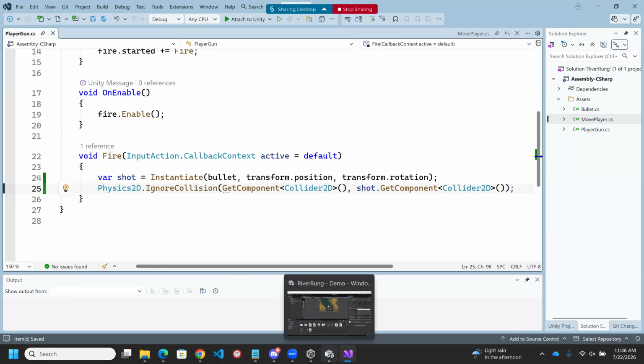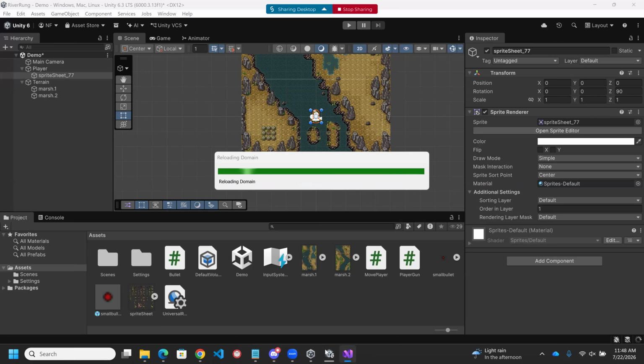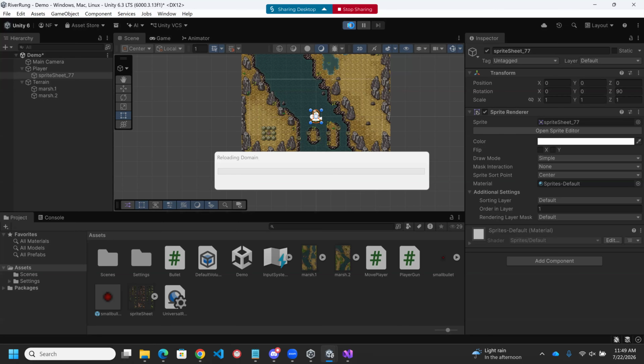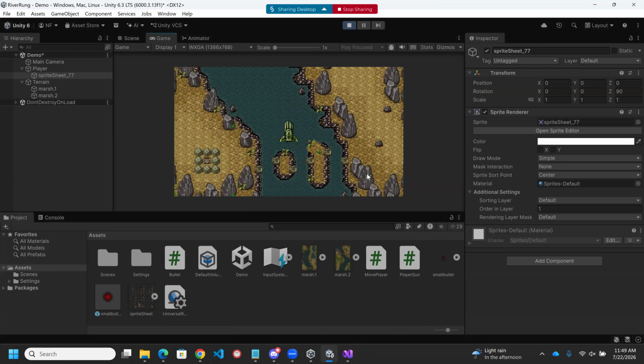Once I've done that, I come back here. I'm going to move over a little bit because the dark bullets are much easier to see against the light ground than they are against the dark water. Play. So many load boxes. So I'm going to move over here, and now when I click, I do actually see the bullet survives.